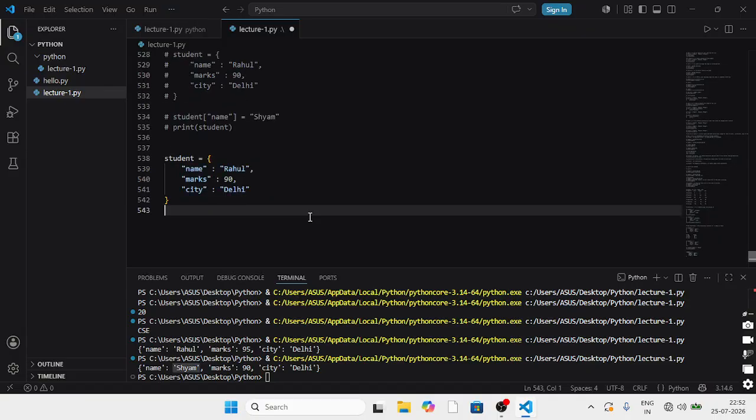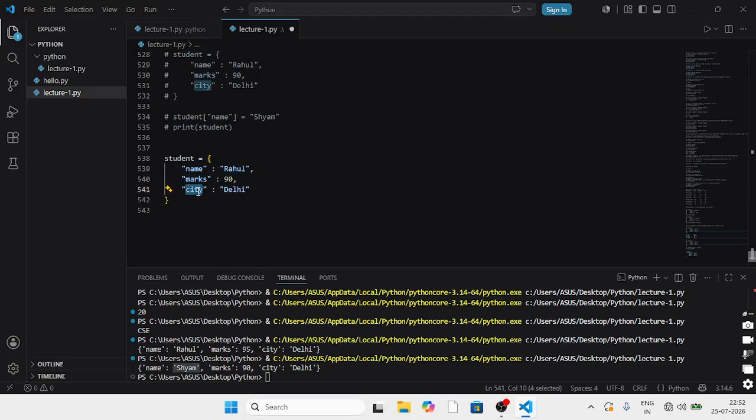Now let's take another example. If I have to add another key and value, means in this dictionary I gave only three keys, name, marks and city.